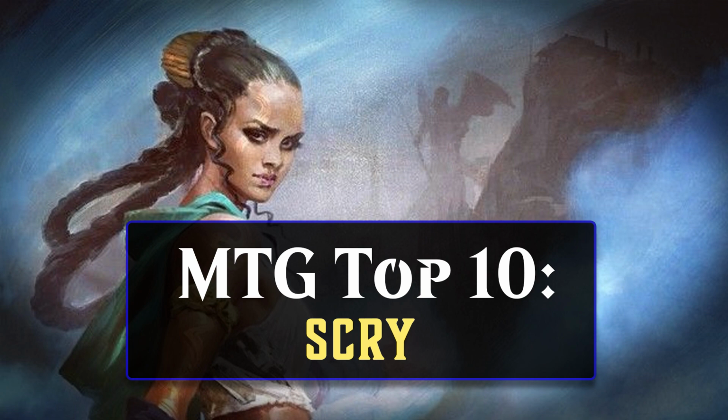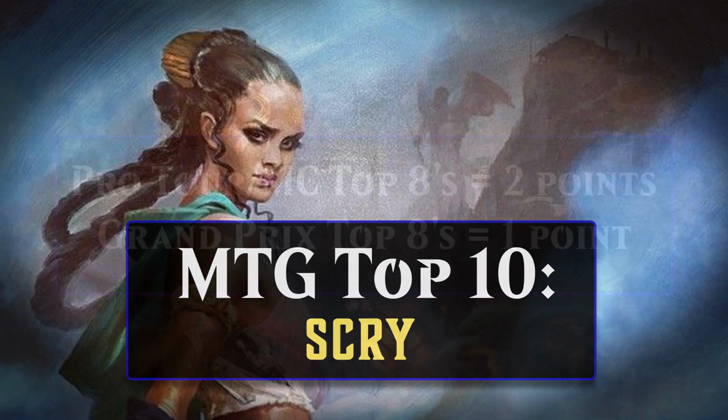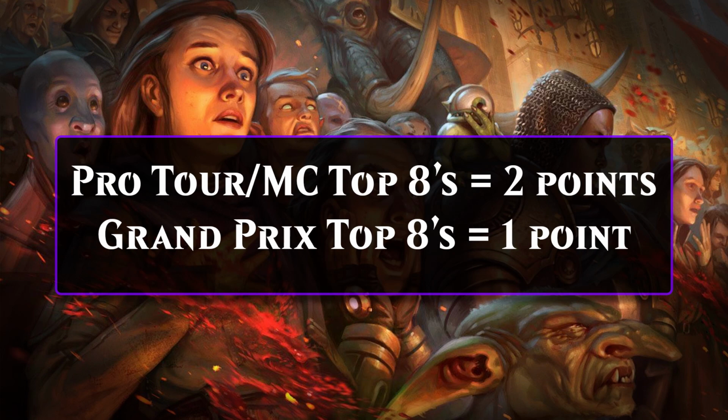Before we get started, a quick reminder on how I rank cards on these lists. Pro Tour and Mythic Championship top 8s, as well as Legacy and Vintage Championship top 8s are worth 2 points, and Grand Prix top 8s are worth 1 point. Now, let's get started with number 10.